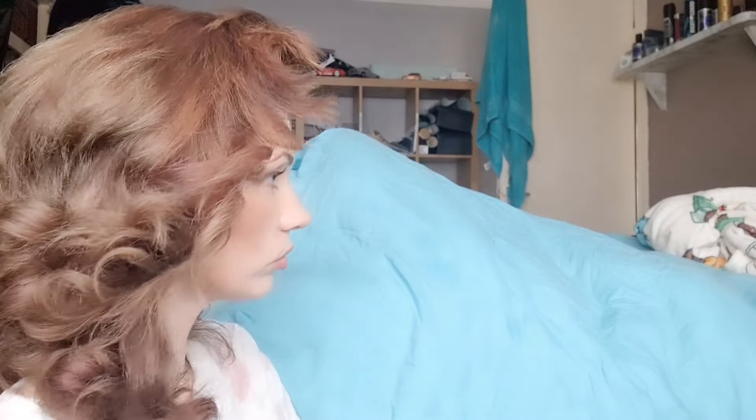Here we are - this is what it looks like on this side. I couldn't take that out because I just found it so funny. But there we go, that is how I do it. It will always fall back into place - it's got nice bounce to it, it's got nice volume, and it's bringing that nice 50s look which I absolutely adore. Just a little flip over for you, and it still stays in place. But I'm super happy - this is how I do it. Let me know what you think in the comments down below and thank you so, so much for watching. I will see you in my next one.